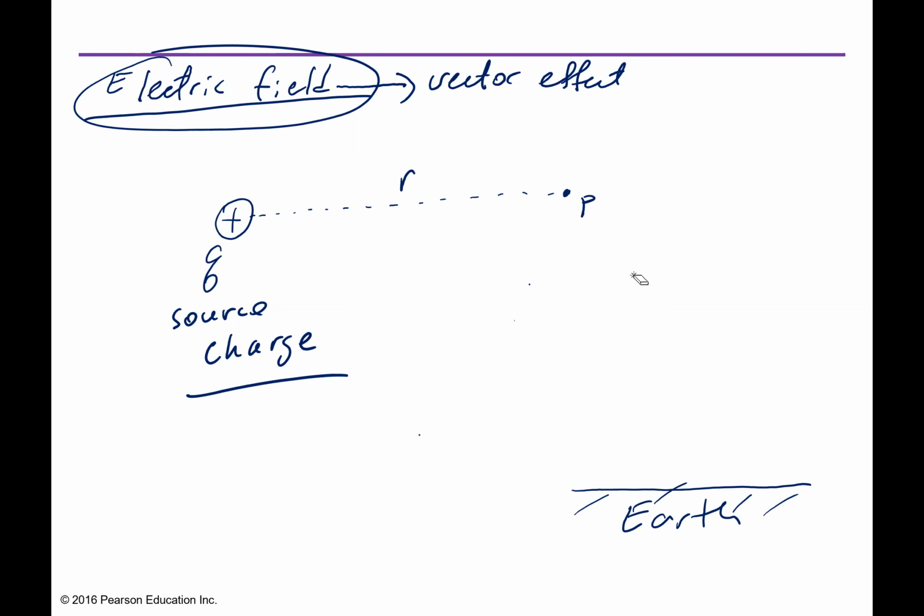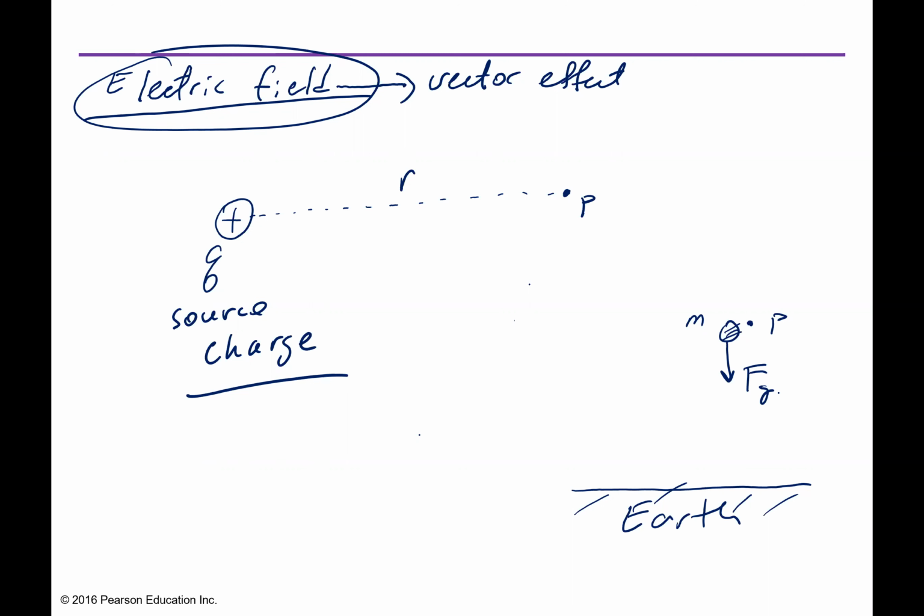Now, what I can do here is, for example, choose some point P above the surface of Earth, and I want to know, at that point P, is there an effect from Earth? Well, the easiest way is to take some object that has mass, put it there at point P, and just let go. If Earth has no effect on that object, it will just sit there. But if Earth has an effect on that object, it will be either pulled or pushed from Earth, right? And obviously we know the answer. It is being pulled toward Earth.